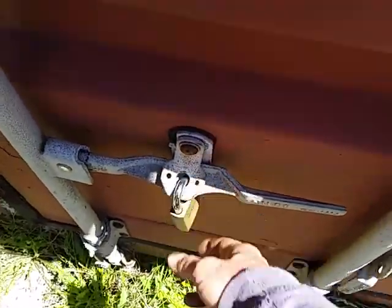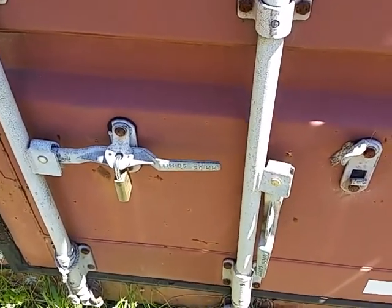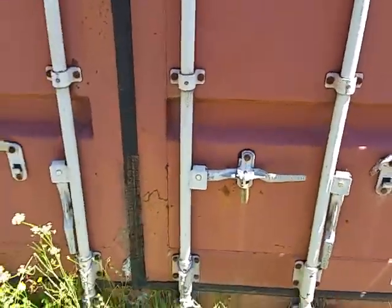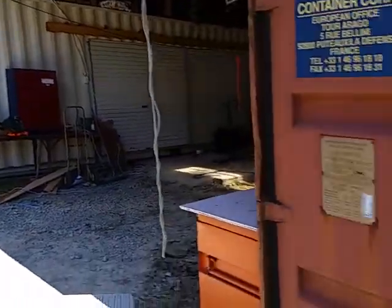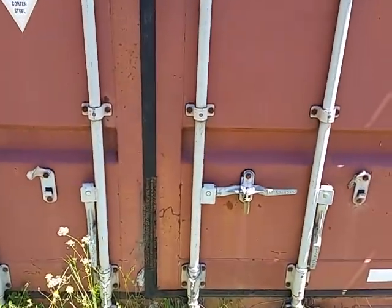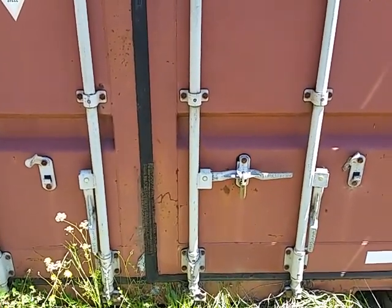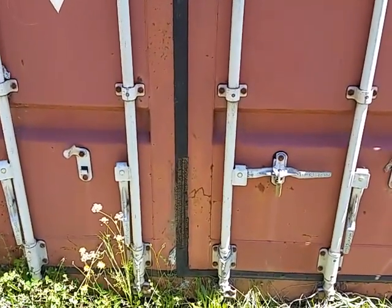I'll tell you, I shipped containers overseas, and these containers, when this one arrived, that lock had been cut, and the container had been gone through, and there was no lock on the container when it arrived. Whereas the other two containers I showed you, the ones that have the lockboxes, made it through the whole system just fine. So that's the first thing. When you go to buy a container, you want to ask about and see if you can find specifically what type of door locks they have, and if you can, consider a single door lock option.